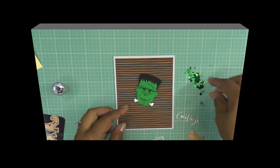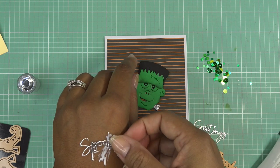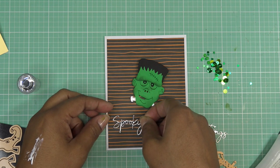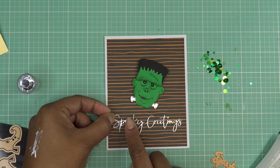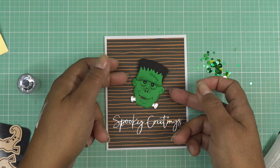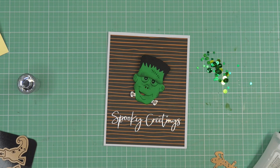Okay, guys. Also, in the meantime, I grabbed some little sequins mix I have. So I'm, again, going to put glue on the back of my hand. Pat, pat, pat. Stick that down. He's going to be about right there, so I'll put this... I'm not going to stick it down quite yet until I have an idea of where this should go. Something like that. Okay, and I'm going to stick this on this side, and then I'll put a little 3D glue behind him and glue that down too. Just put a little 3D glue gel behind him so he's kind of popping out there too. And dimensional adhesive, like I said, of whatever type you like, that'll work.